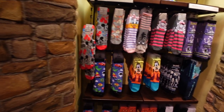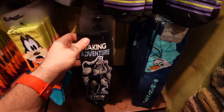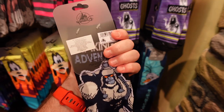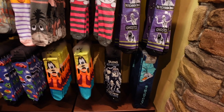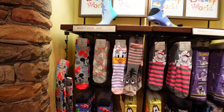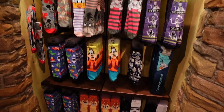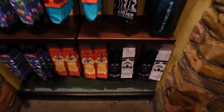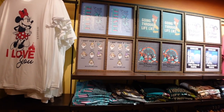They also have lots of socks — we've got some Yeti socks that are hilarious, 'Taking Adventure to New Heights.' Socks are $14.99 with a wide variety to choose from. There are even Chip and Dale socks as well as Darth Vader and Stormtrooper mismatched socks. Those are really cool.